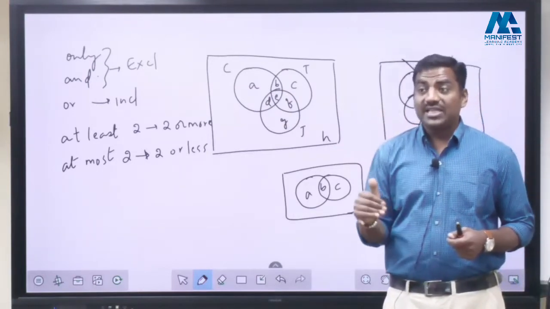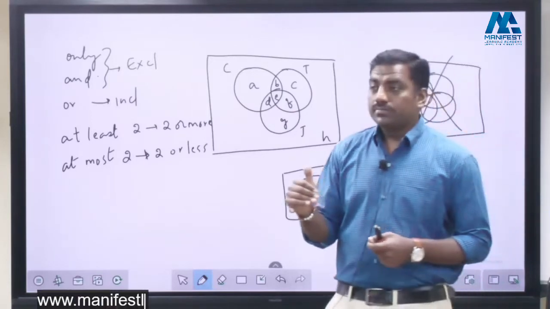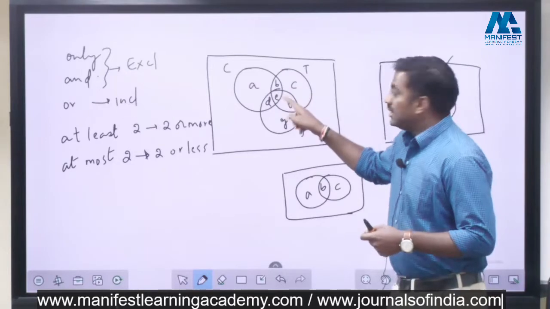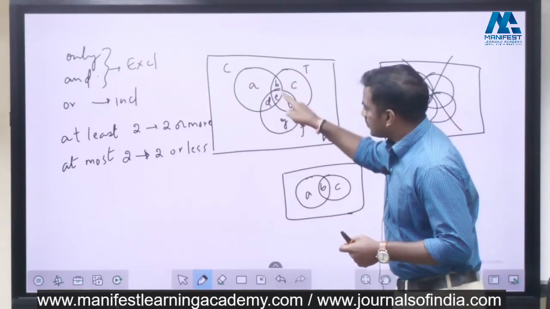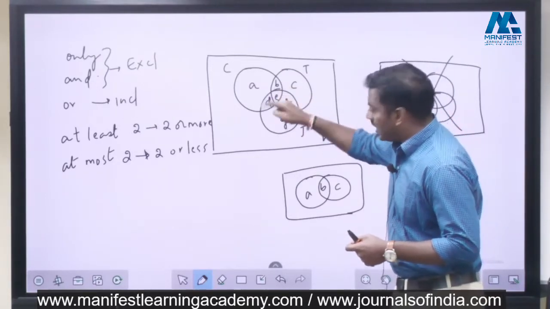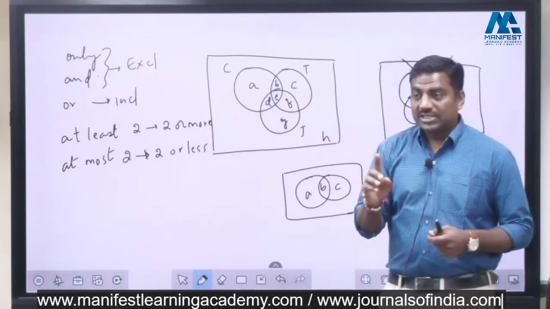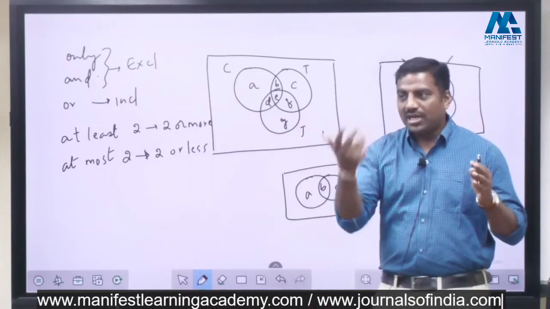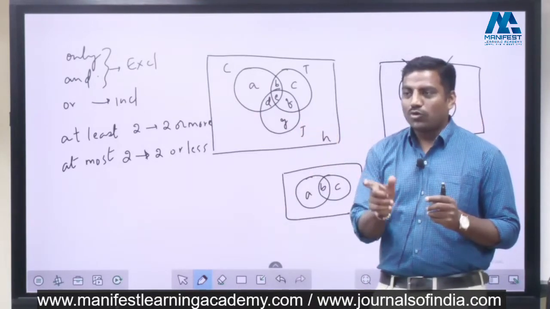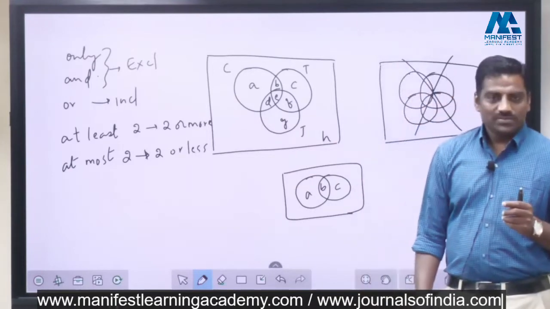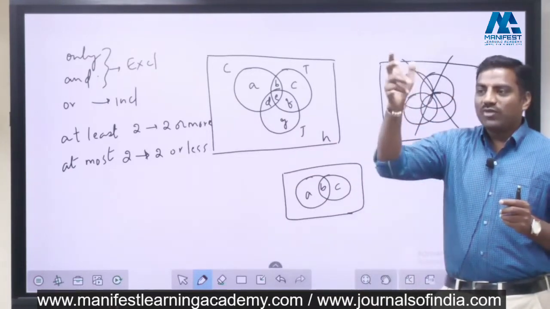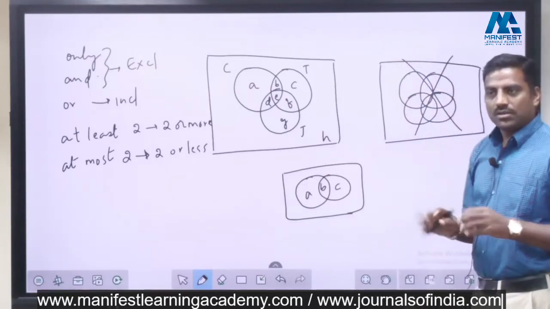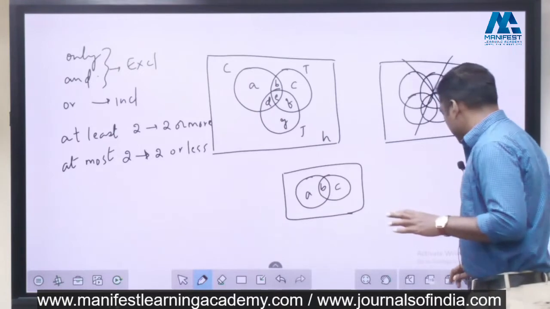So, while we are reading the question also, they will give about these areas first. Then they will give about these areas. Then finally they will give about the most intersecting area. So that is why we have to read the question most of the time, the bigger questions, in reverse order. First you have to go to the last sentence of the question. Then go on filling the others. Okay, we'll practice few questions. Fine?